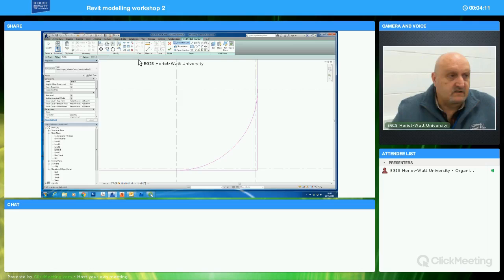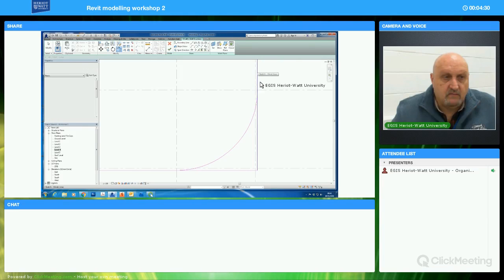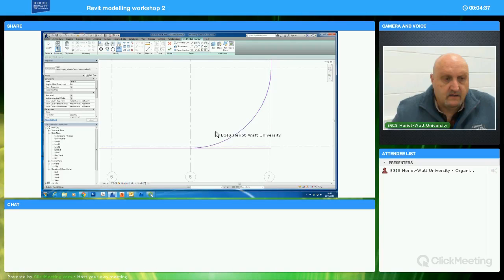I've got to make some edits here to tidy it up. The tool I'd like you to use here is called Trim and Extend to Corner. You select the pieces of the line that you want to keep. Now I don't want to keep this part of this line, this area here, but I do want to keep this part of it here. So I select the bits I want to keep, and I'm going to keep that as well, and this then disappears. Same again in here. And then that bit disappears, and that's me got a nice filleted corner.